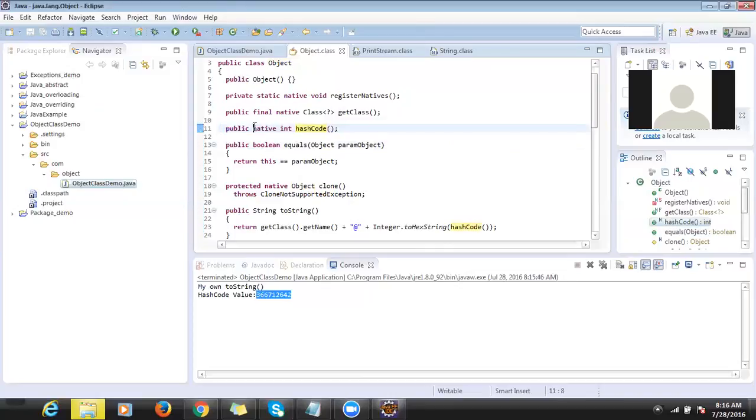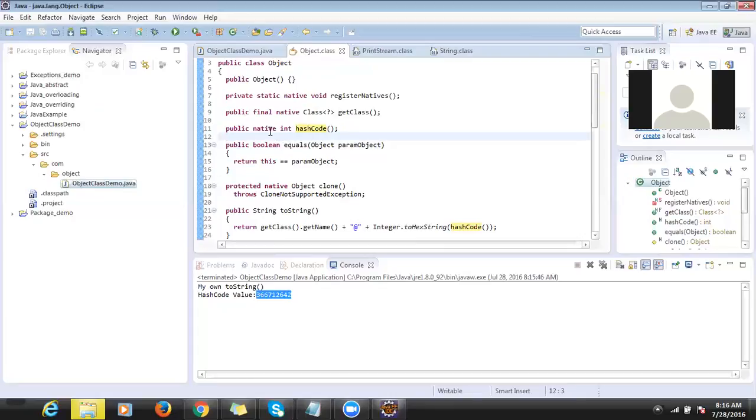But this hashcode is a method of native type. So why native? Initially I told you a C program deals with memory locations, but a Java program does not deal with memory locations. By using the Java program, you are not able to get the object's memory location.